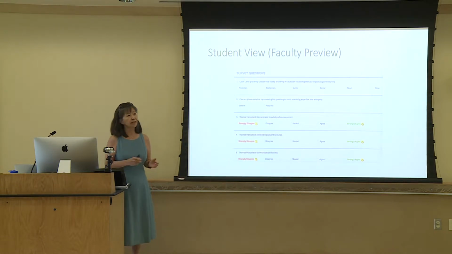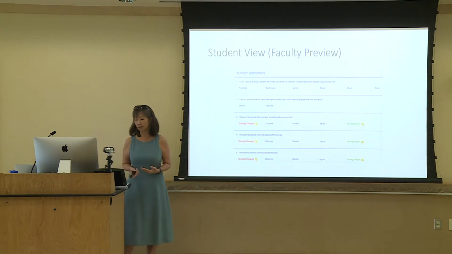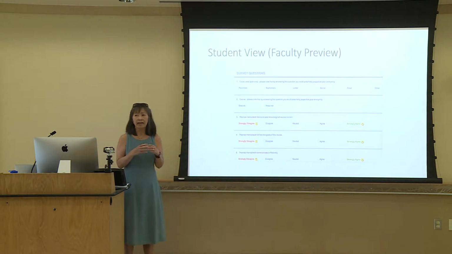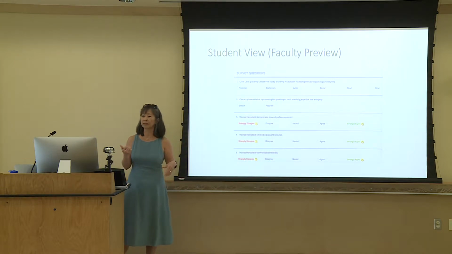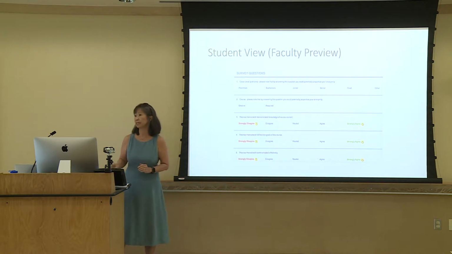And the reason why we went that route instead of having the students self-disclose was because that way we can actually use the CES for small enrolled courses. Because if you had a class of 3 with 2 females and 1 male, you wouldn't be able to tie each of the evaluations to the male or the female, because it's just an aggregate number. They'll say, of your class of 3, 2 were Hawaiian and 1 was Asian American. So then you can't tie that specific evaluation to that specific student.